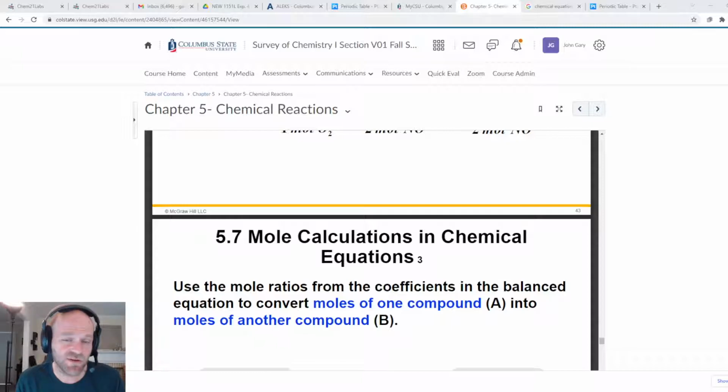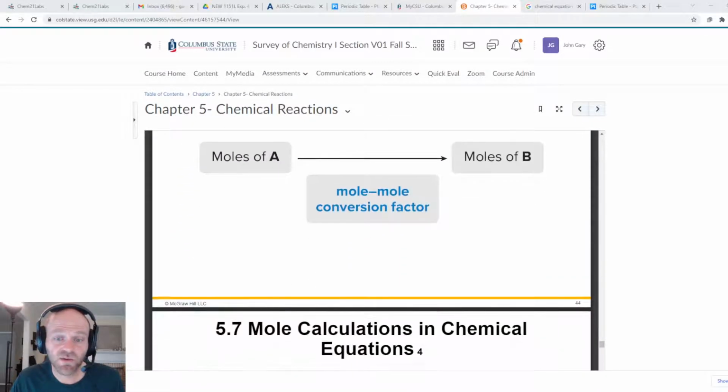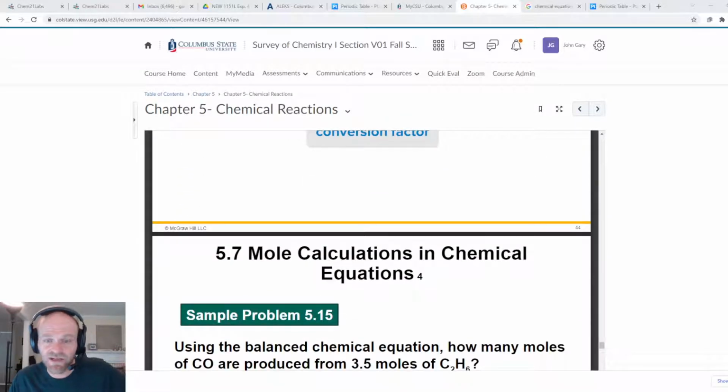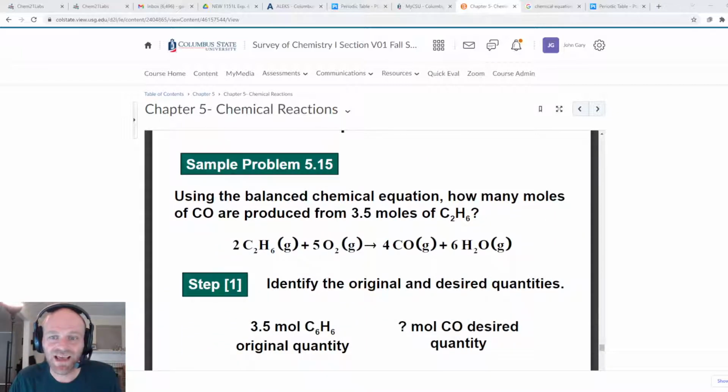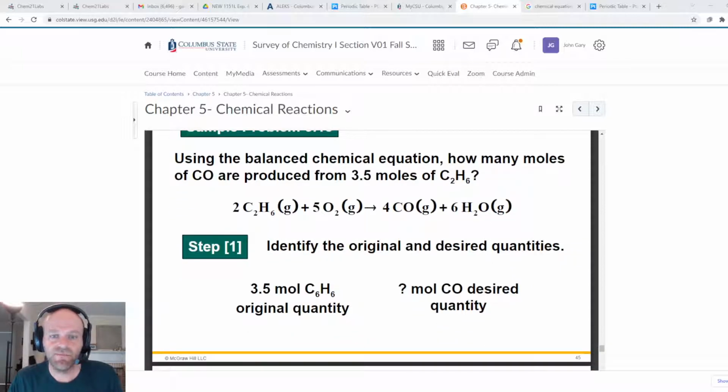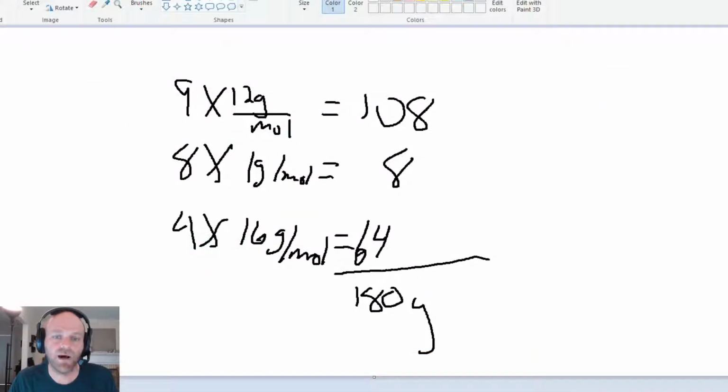Now what you'll have to do is use those mole ratios to calculate the mass that was acquired in a reaction, or the yield is what we like to call it, how much product was yielded. Remember, we got reactants on the left, products on the right. We're looking at how many products we can make. Let me go back to the bike scenario. Let me clear this off.